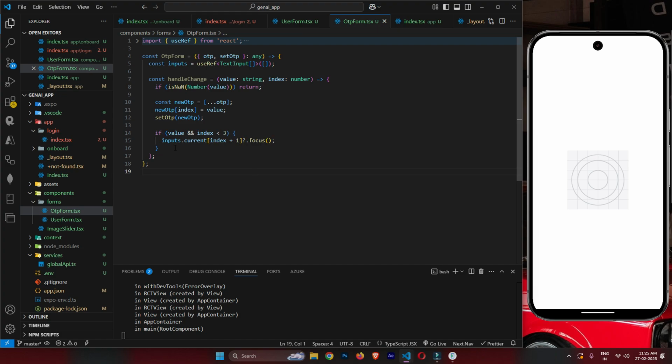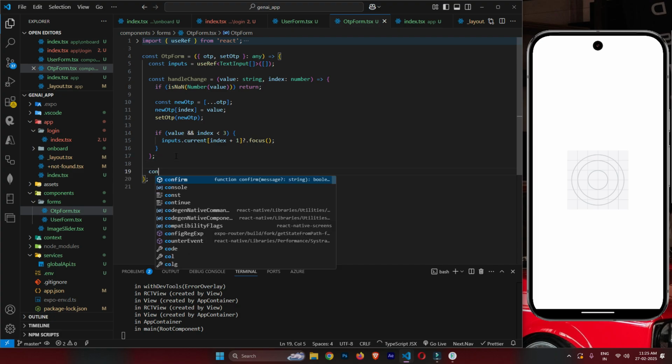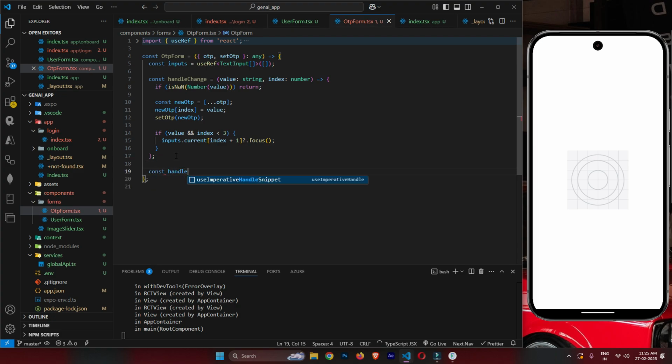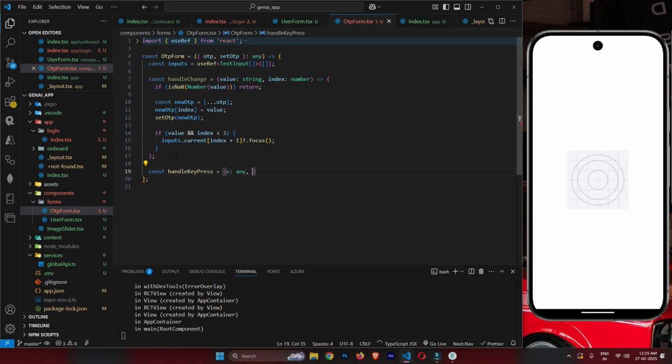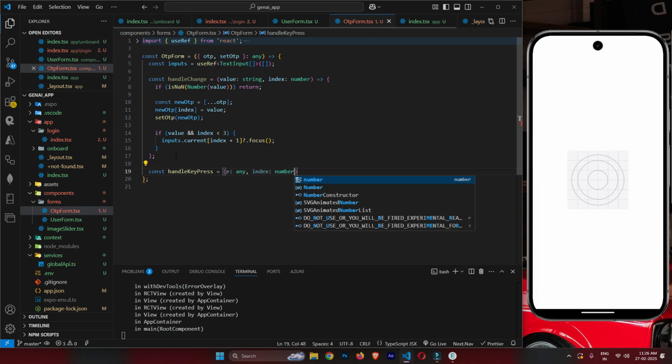All right, so this looks okay. So this is done, and this function handle change is done here. Okay, so const handle key press is equal to event any, and index is a type of number.